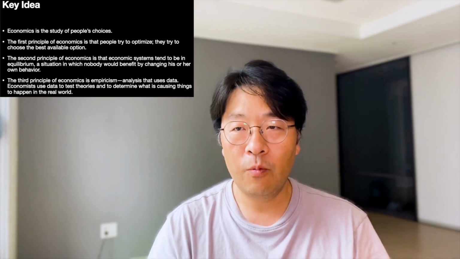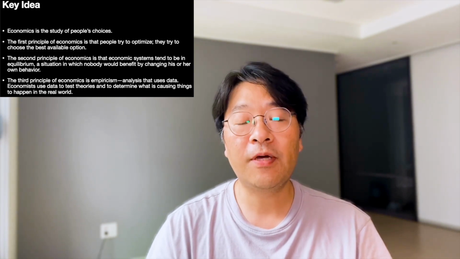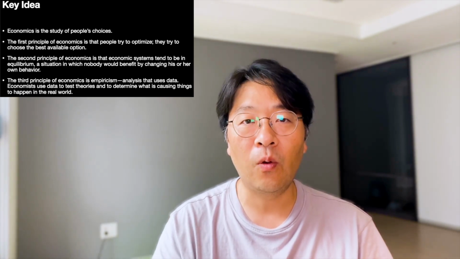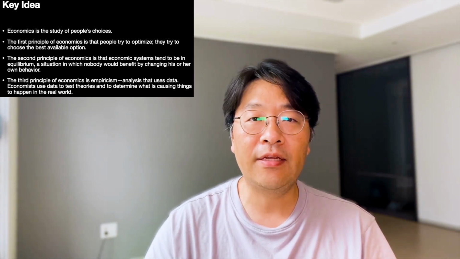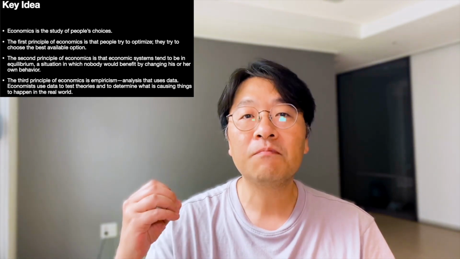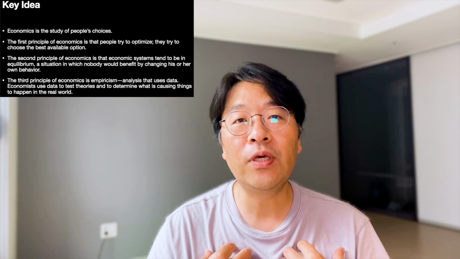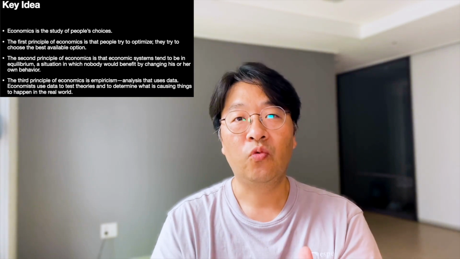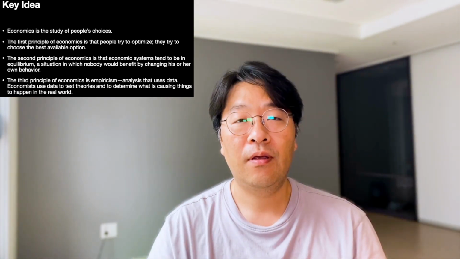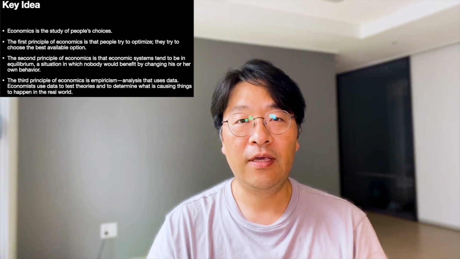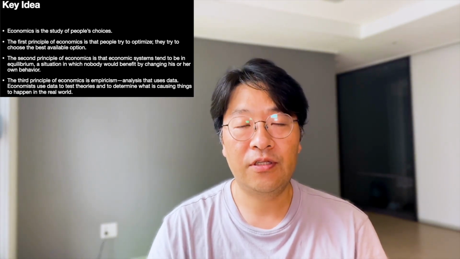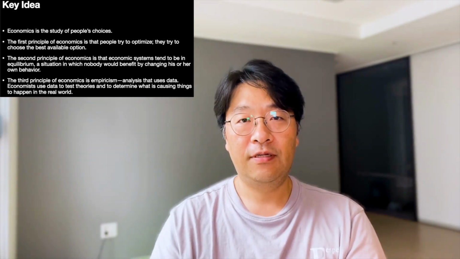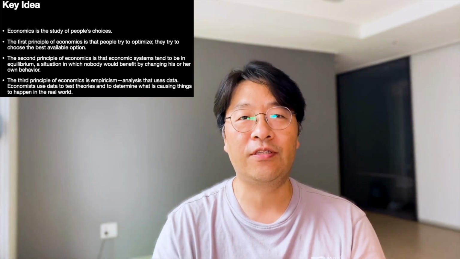The second key idea is the first principle. First principle, optimization. What is optimization? People generally optimize under certain circumstances all the time. It is backed up by the idea that every single individual is rational. So if we are rational, reasonable, then when we make a choice, we are really optimizing under the circumstance. So we have lots of limitations. That's where choices originally come from.